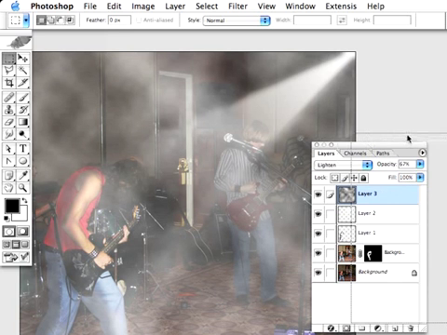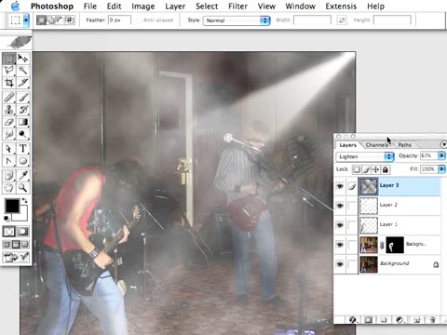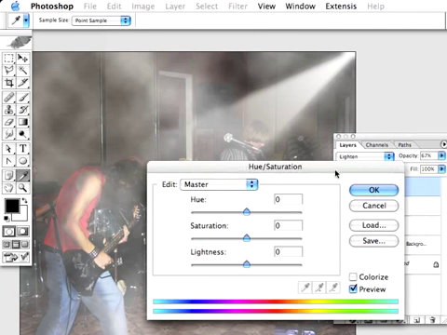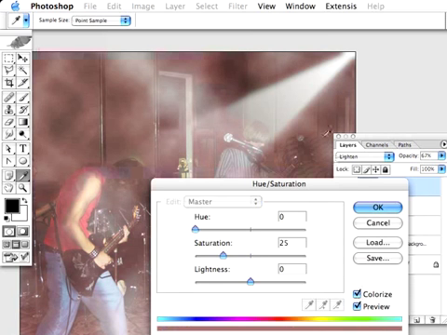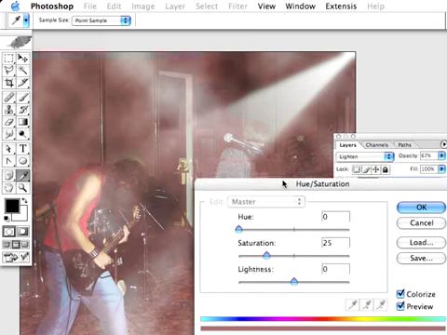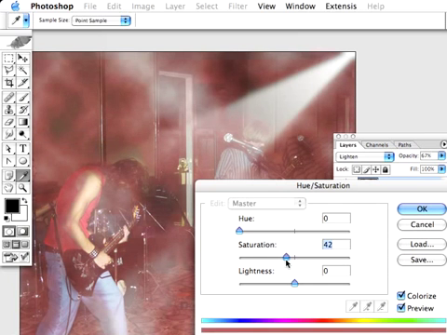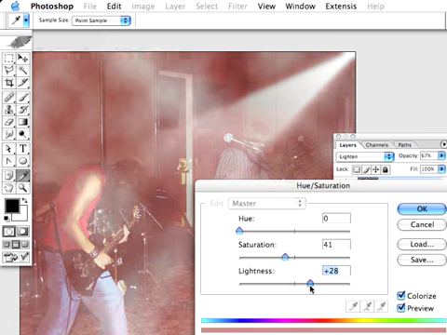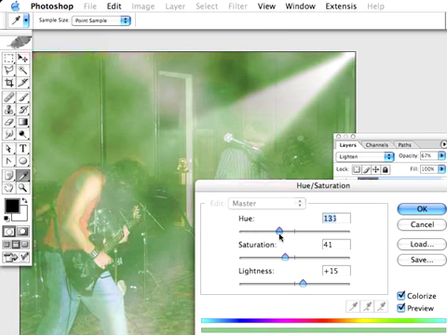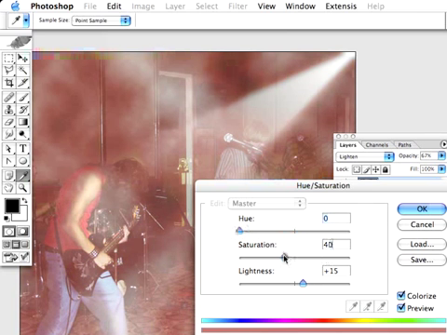Now what we want to do though is add a little bit of color to this smoke. So we are going to hit Command U to bring up Hue Saturation. We're going to click on Colorize, and notice that that adds a little bit of red to that smoke. We can increase the saturation if we want. We could lower the lightness, or we could increase the lightness and see how that affects the smoke, adds a little more atmosphere. We could change the color of the lighting just by moving across there to the greens and the blues, but I like red. That has a good rock kind of a feel. Let's increase the saturation a bit more.